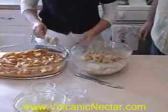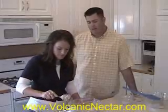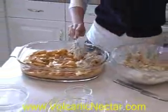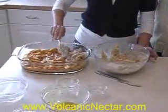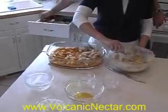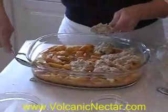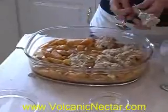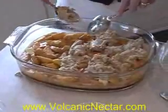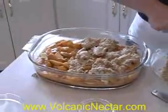Basically we're just going to dollop this on top of the peaches and let a little bit of it show through so you can see the yummy peaches peeking through. Dollop is a professional southern word. I like to get you edumacated on the finer arts of cooking here. You just grab spoonfuls of it and take another spoon and drop it off, kind of like cookie dough.